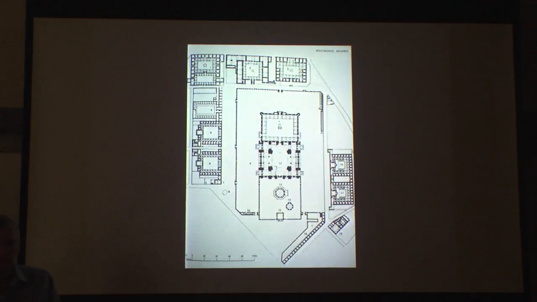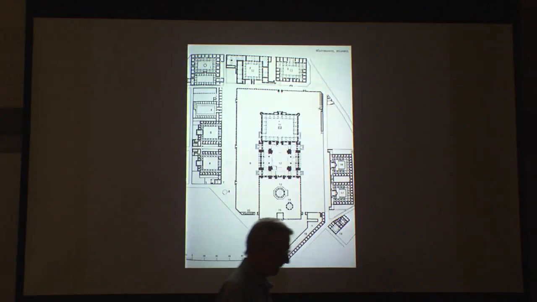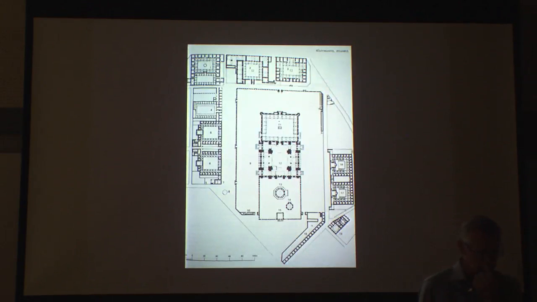Okay, the second monument on your list, the second major complex of Sinan, is the Suleymaniye complex, built for Suleiman, or Suleiman the Great as he is known. Built at the height of the empire, with lots of money flowing into the Ottoman coffers from foreign conquests, particularly in Europe. So lots of money available for building.